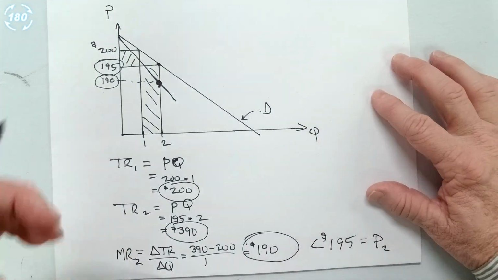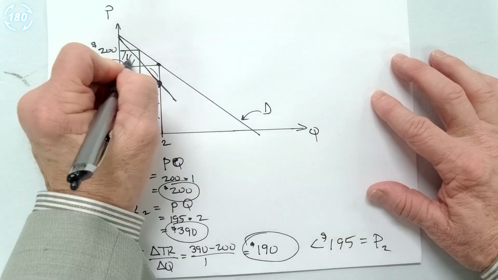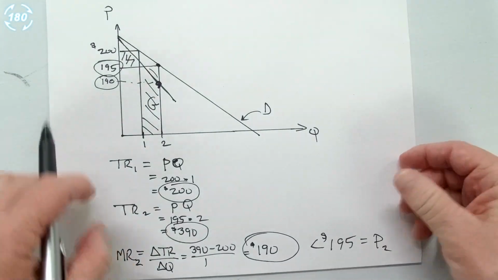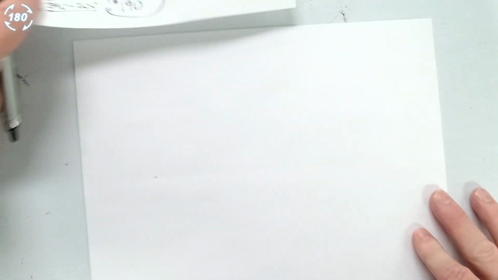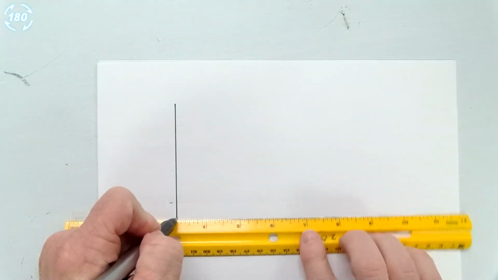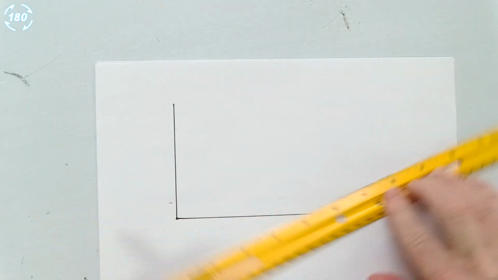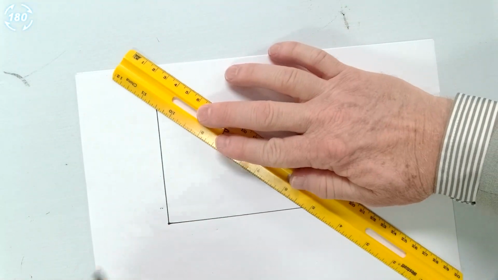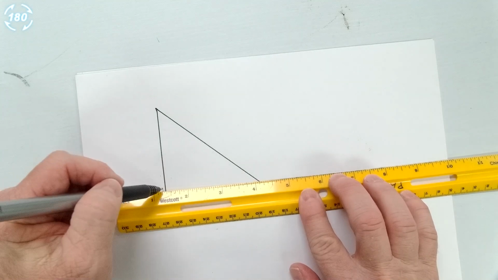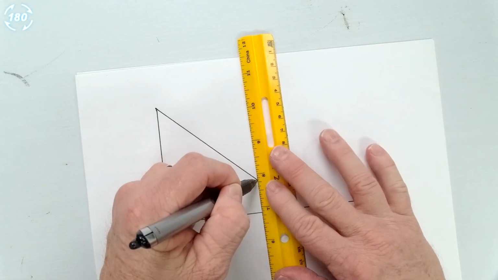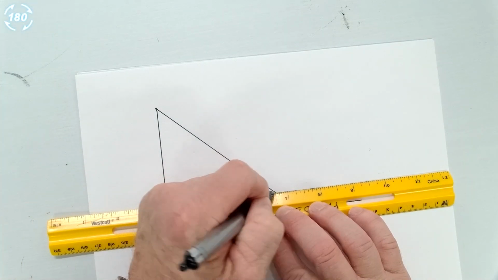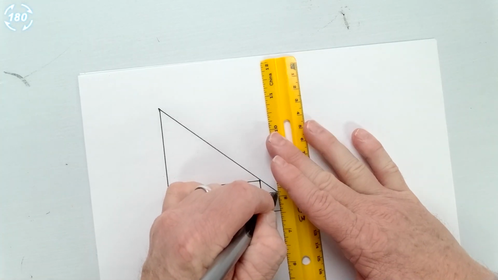Okay? So here, there's a gain, G, and there's a loss here when you move from 1 unit to 2 units. But what if you're down here at a low price? Just a second. If you're at a low price. So it's the same picture. I'm going to draw the same picture here. But now my demand curve is going to be down here. Okay? I won't put numbers on this, but I think you'll get the picture. I don't know. Maybe we're going from 99 units to 100 units. But at any rate.